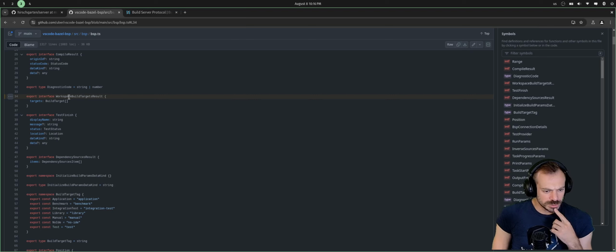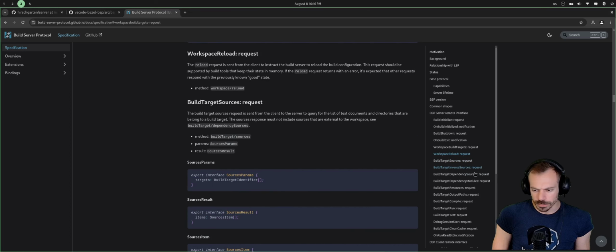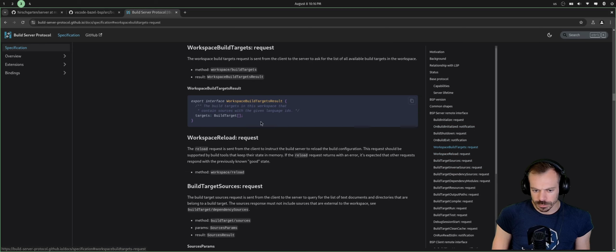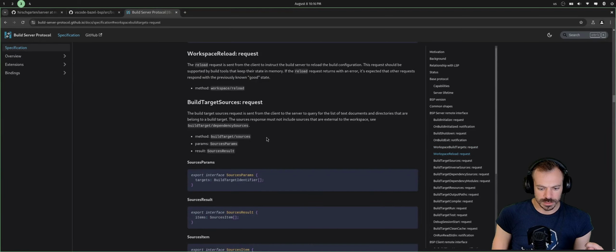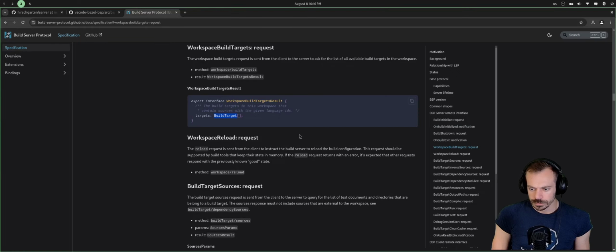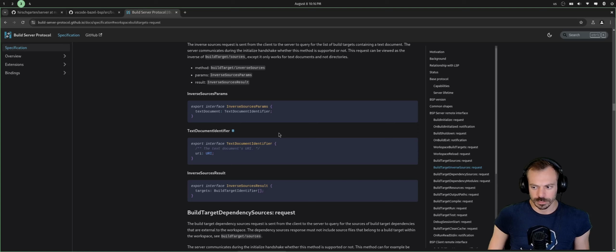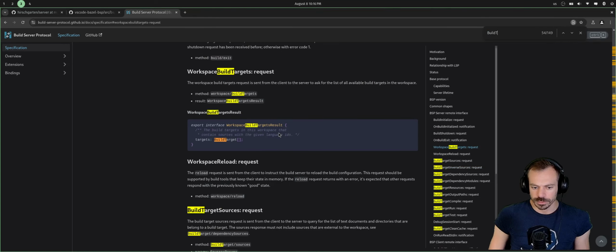Because workspace build target result. Ah, we are on target sources. That's the wrong one. But target. Ah, now I get it. Workspace build target result has the targets in it, and this is of type build target. So now I need to look at build target.